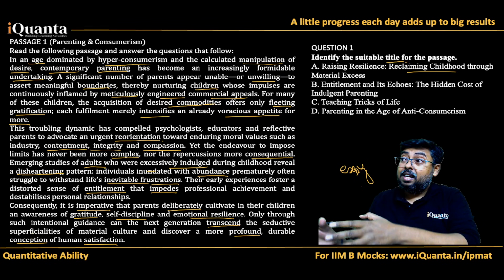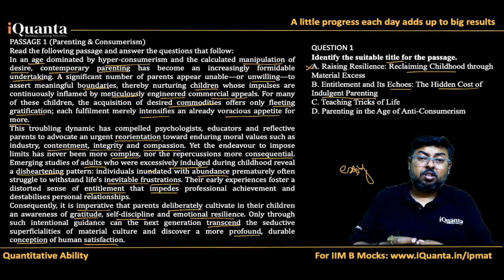B part says entitlement and its echoes. ठीक है? The hidden cost of indulgent parenting. Indulgent parenting, hidden cost मतलब जहाँ पर हम क्या कर रहे हैं, we are giving the thing, हम indulge कर रहे हैं उनके उसमें, we are giving them the things and ultimately we are paying a cost for it.